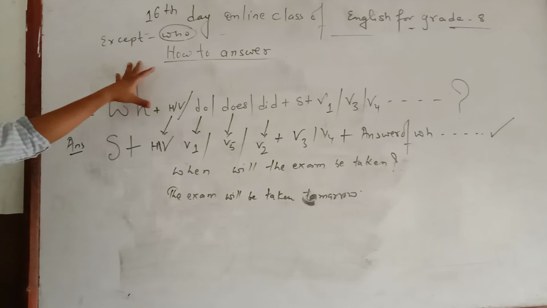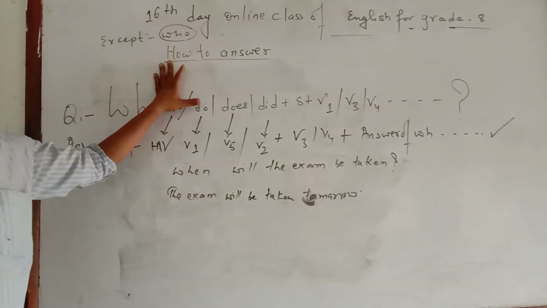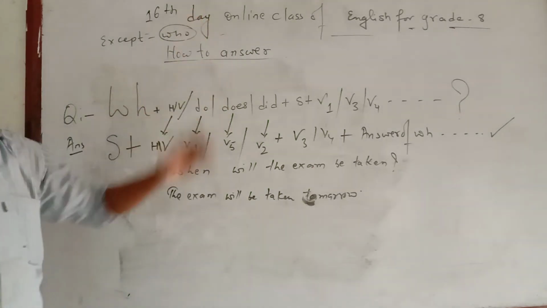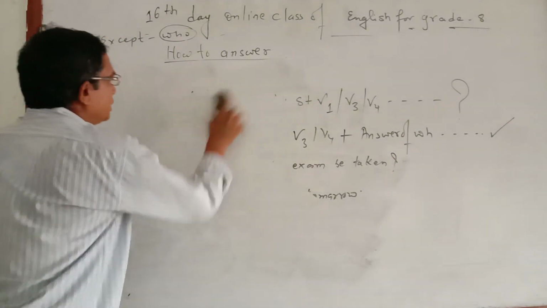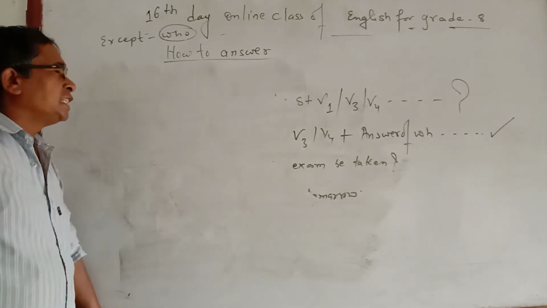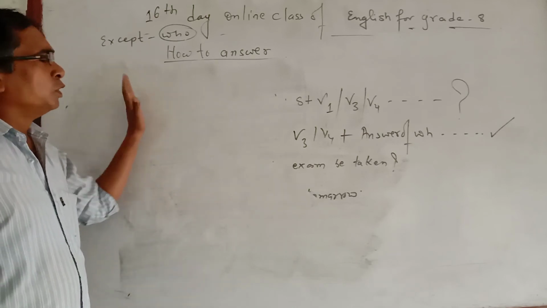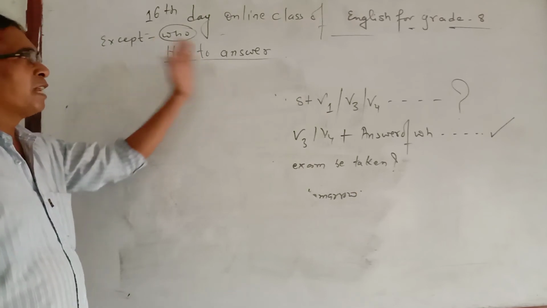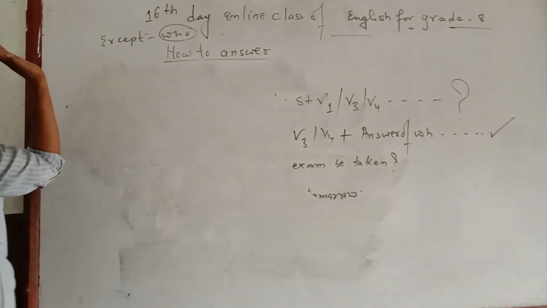Any question that is asked with who is the very easy one. If the questions are asked with who, then remove who and write only the subject, and the rest of the sentence as it is you can write. For example, who is your English teacher? Who is your Nepali teacher? Who teaches you social? So these are the questions that are asked with the help of who. So, who teaches you English? Who teaches you Nepali? Then remove who and write one subject. Ram teaches English, Hari teaches English, Sita teaches English. Then the sentence will be absolutely correct.